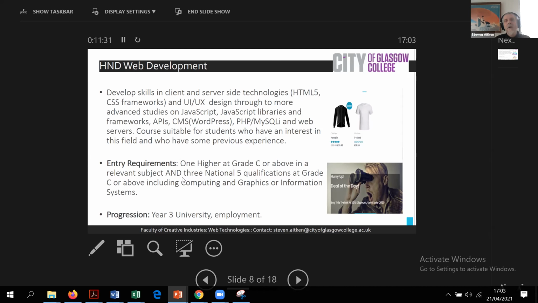Those are the frameworks of the web for us, but we tend to look more at functionality. So we explore technologies such as JavaScript and JavaScript libraries. You may have heard of a JavaScript library called jQuery, which is a popular one, but you use more than that. And we also work with modern JavaScript frameworks, where we're trying to get to the point where we're delivering content in the way web designers and web developers develop within industry itself. We also work with APIs.